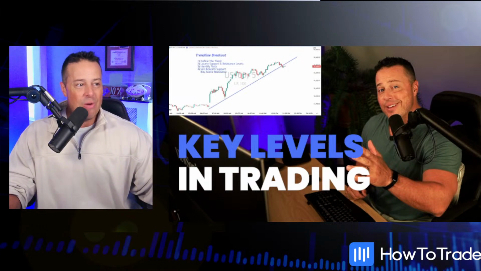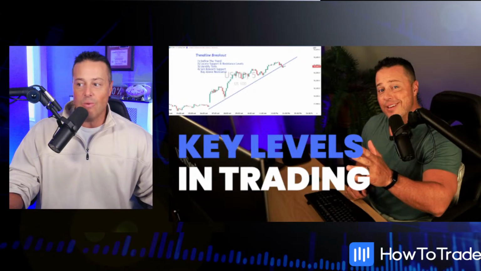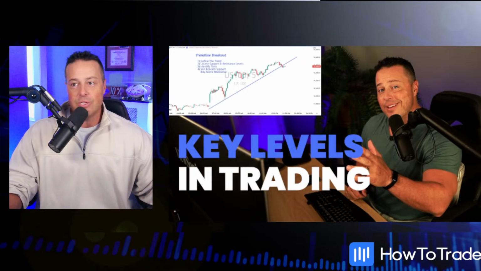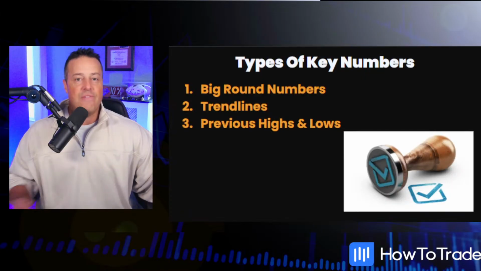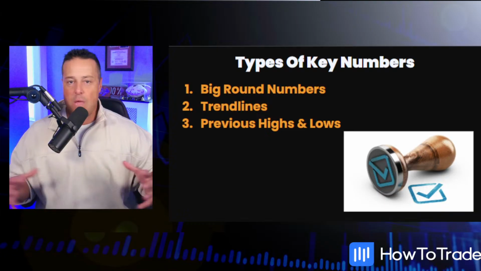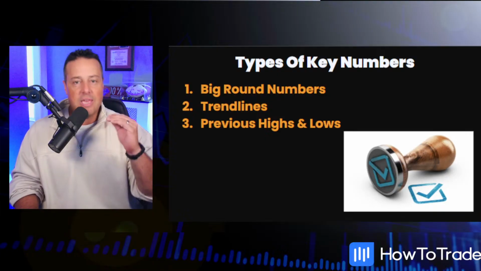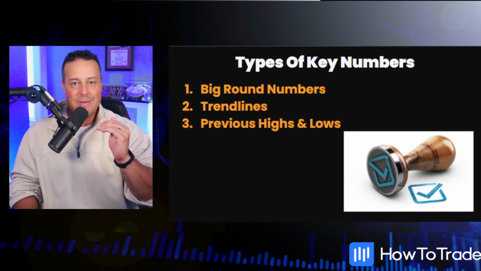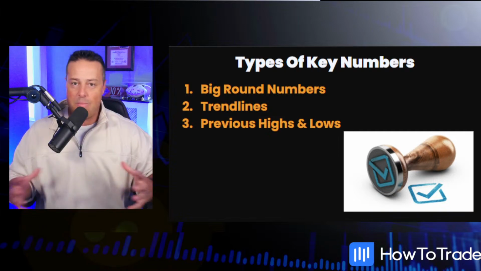Bitcoin 113,000. That's a great place to start. We'll start with Bitcoin key levels, and I will show you exactly what the key levels are for Bitcoin right now. Okay, so we got key levels right there. What do we need to do? We need to understand how to identify them. So what are the different types of key levels? Key levels are key numbers. It's the same thing. Don't get confused by, is a key level different than a key number? No. A key number is a price point on your chart. A key level is a price point on your chart. It's the same thing. They're synonyms.